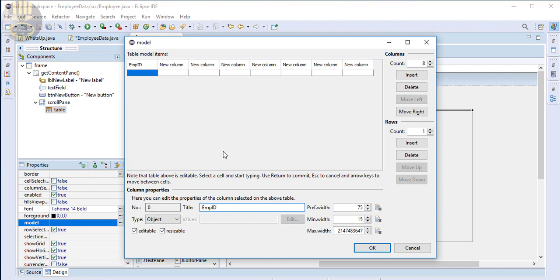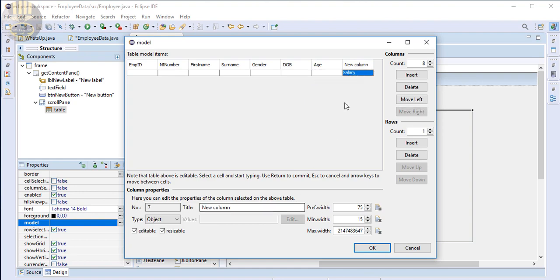Now select this very first column and change the name to employee ID. Select the second column and modify that as well. The second column is going to be known as NI number. Come to the third one: first name. And this will be surname. Come right here, let's change that to gender. This will be the age, and right here I'm going to call that salary. There we go. That's it. I've carried out all the modification required.